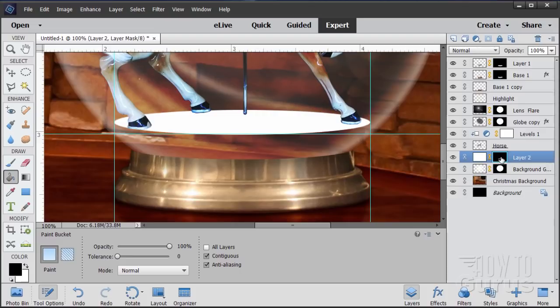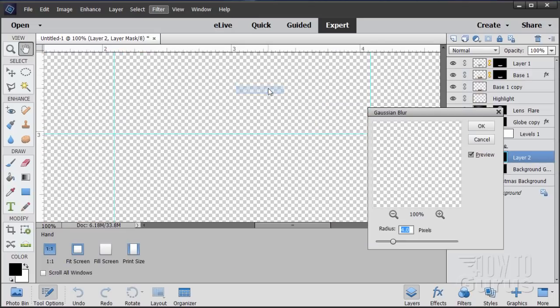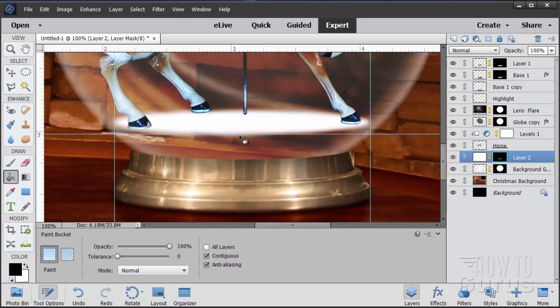Let's go back to the layer mask side of this. Double click, look for the light blue outline, and then a blur on this layer. Filter, come down to blur and Gaussian blur, and set this at 5. And choose OK. Just a little soft layer mask blur on that edge. So far so good. We now have this area to fill in down here. So come down and make a new layer underneath this layer here. This of course is the snow surface.